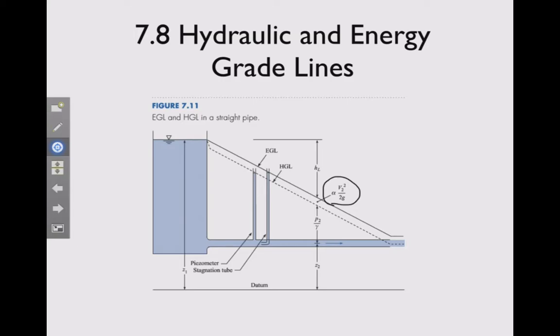So the other thing that you notice is that in general, both the energy grade line and the hydraulic grade line are decreasing along the pipe. And why is that? It's because the pressure at the end of the pipe here has to be atmospheric again or zero gauge, just like it was back up here. But in the process, you've lost all this elevation head. So no matter how long the pipe is, it's going to have to go to this level. The hydraulic grade line is going to have to go to just being equal to the piezometric head, which at the end of the pipe is just Z2.